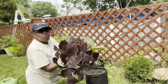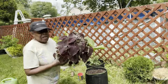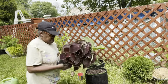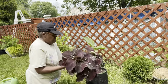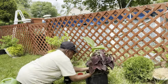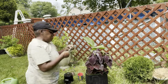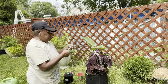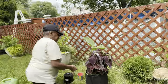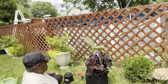And this is the beautiful coleus that I got from Produce Junction for $4, and I shared it with you on my video, $4, but I still can't believe it. It is so gorgeous. Okay, we have a name here. This is some coleus annual. That doesn't tell you the name of this variety, but I'll take it, I guess. Ain't got no choice, really.